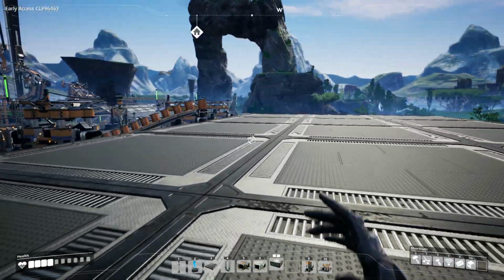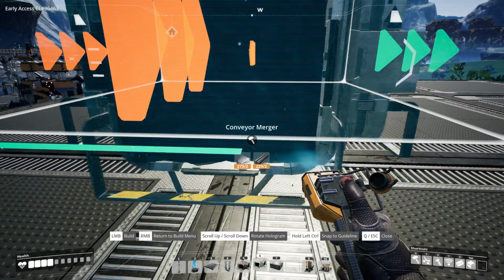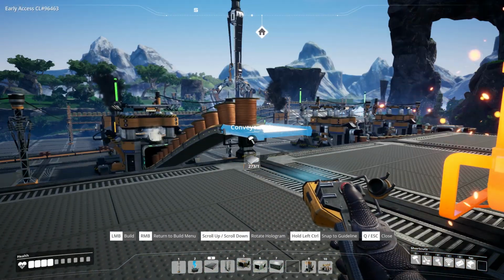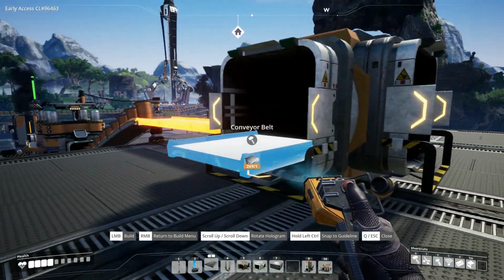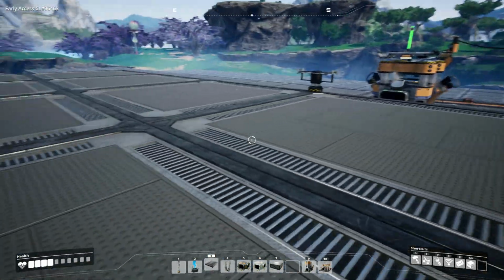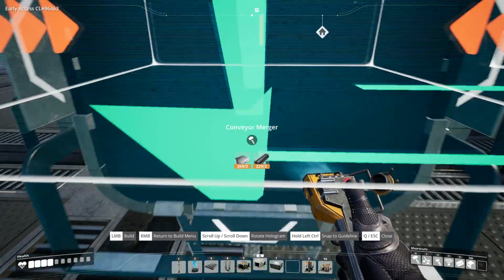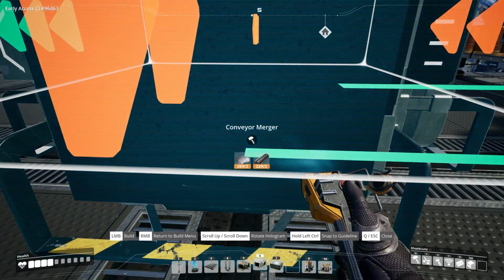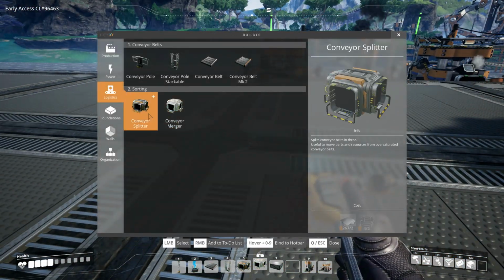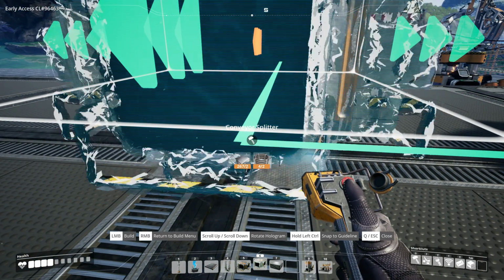Great, now we have a bit of working space. We need a merger. No, we need a splitter first, because some of the cables will have to go here, but not all of them. So this needs to be a merger then. We can place the merger right here, and then place the splitter back here. Is that what we want? I'm a bit confused.